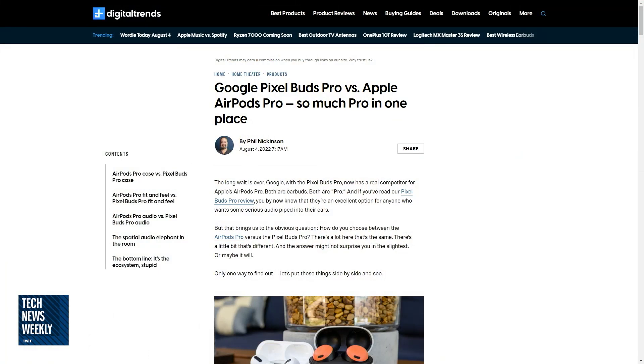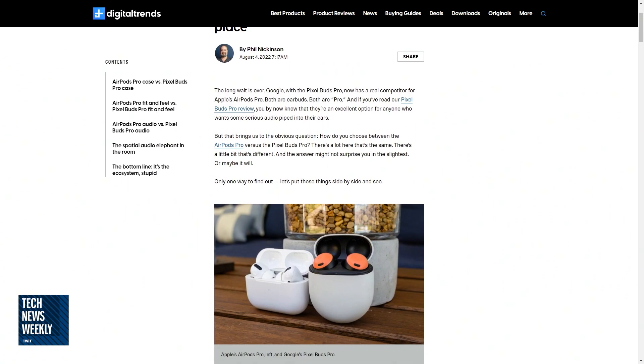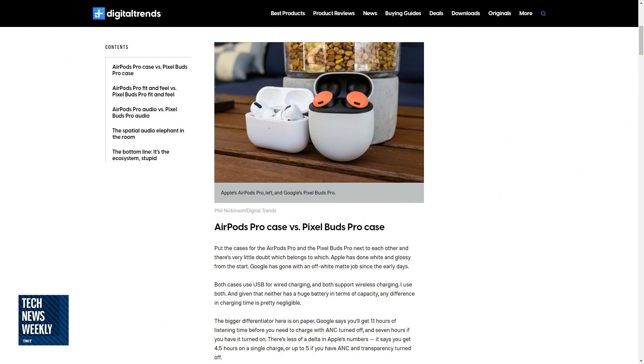That's where it's tricky with earbuds — I have a hard time describing my ears versus your ears; everything is going to be a little different to everybody. The basic high-level thing is these are really close to the AirPods Pro. They fit different, they feel different, they sound a little different — that's not to say bad, and that's not to say the noise cancellation is worse. I found that these let in a little more high frequencies. I can hear things with noise cancellation turned on that I can't hear with the AirPods Pro. Maybe that's due to the fit, or the ear tips being a little different.